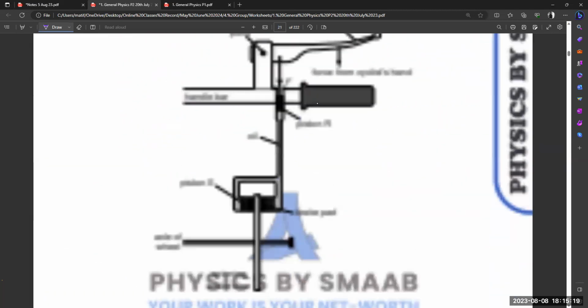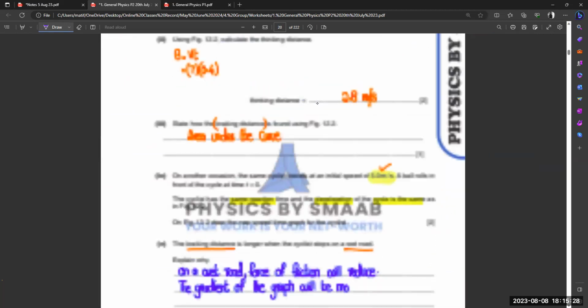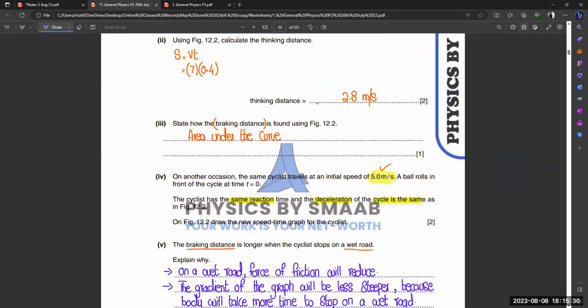So these are questions, and these types of questions are actually common in your exam. This is also the same part from that question, but it is actually related to pressure, so we just skip this. There are more questions in this worksheet on friction, braking distance, thinking distance, and circular path. So you may try by yourself and let me know if you find anything difficult, right?